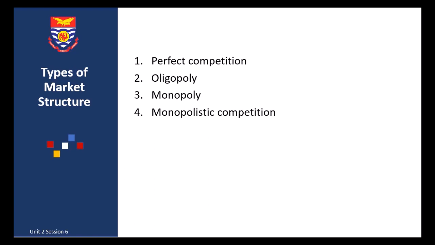This perfect competition market is characterized by low barrier to entry and exit. That is, at any point in time, any supplier at all can enter the market, and at any point in time, any supplier at all can decide to leave the market with little or no consequence at all. So the barrier to entering the market and exiting the market is low. There's nothing preventing you from either entering or leaving.